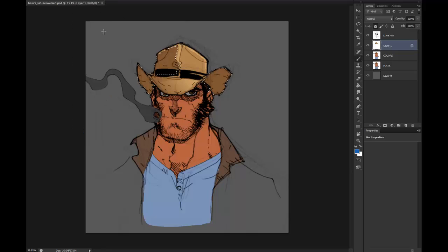If I was to keep this in screen mode with this blue, you'll see it actually lightens it, which is not really what we want. In screen mode, it lightens everything. So I'm going to change this to normal. I'm going to lower the opacity to about 20 or so. And I'm going to make another pass at it. And it was very subtle. It didn't change it a lot, but you can see that it did change the color a bit.